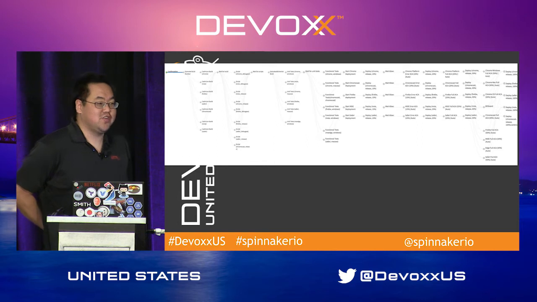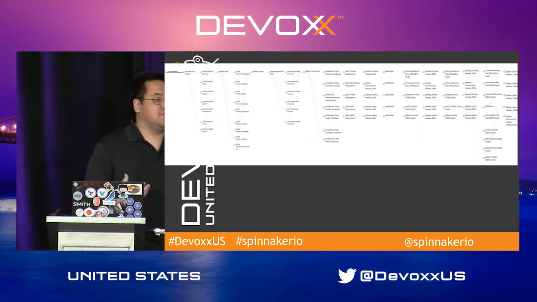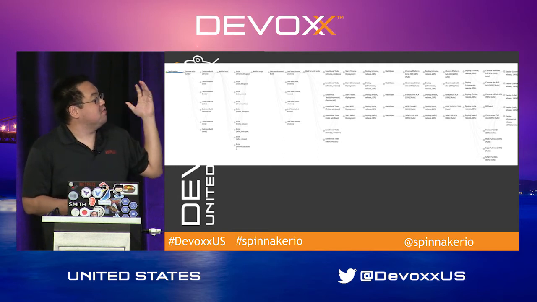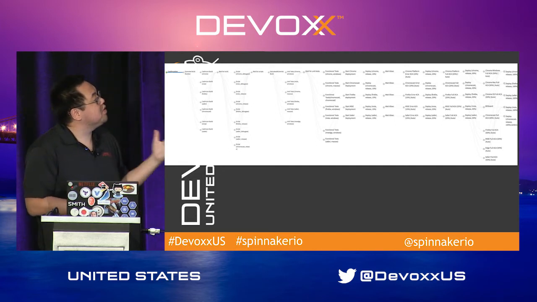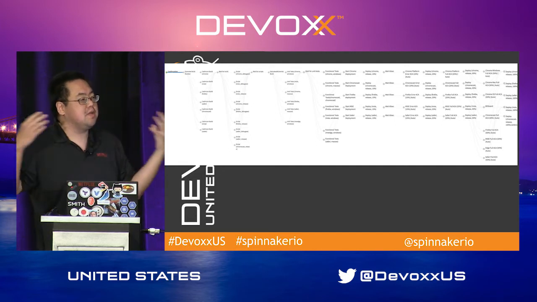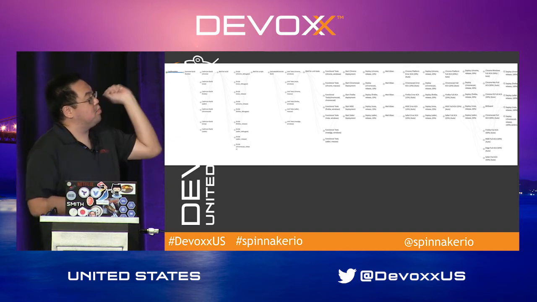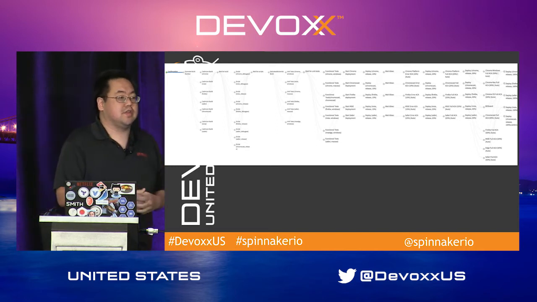Pipelines can grow quite large. The nice thing about Spinnaker is that it gives you that nice overall view of the end-to-end process, your deployment process. This is a real pipeline, and what you're seeing here is actually over maybe 175 Jenkins stages that get executed. So what Spinnaker does is it gives you that nice bird's eye view of all the steps that are needed. There are a lot of really cool things built in, so you can, for example, turn off a branch of this execution, turn off particular stages, restart the stages in the execution, and so forth.